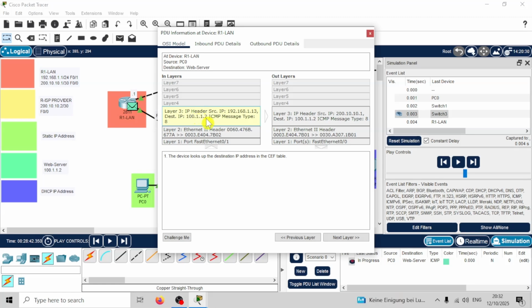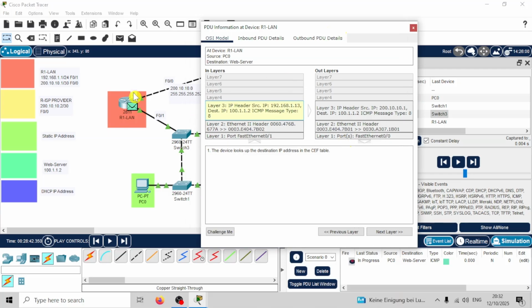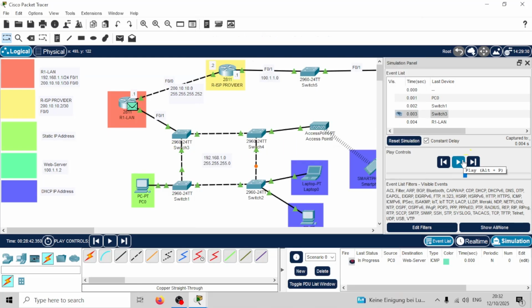Destination IP is the server 100.1.1.2, and in the outer layer it says the source IP is now 210.1, this interface, and the destination IP is the server. That means that the network address translation protocol is working well.